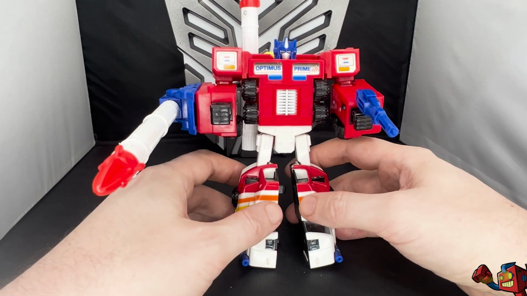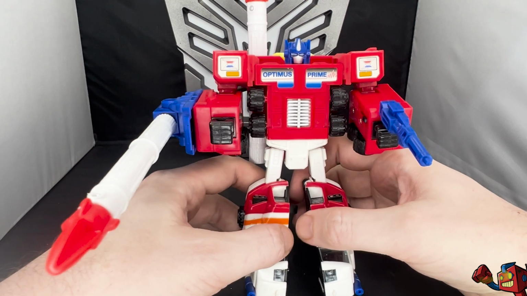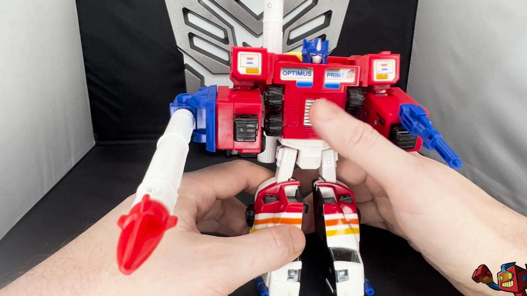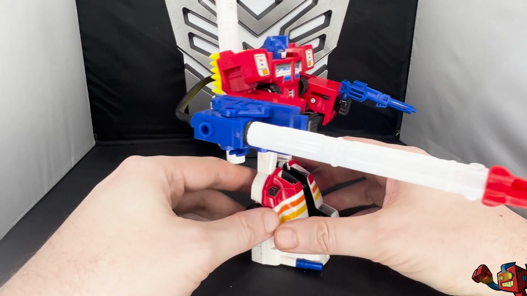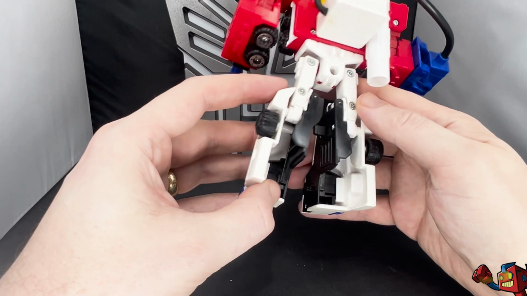Obviously, he has all the clear hallmarks of being Optimus Prime, besides having his name emblazoned across his chest in a very 1990s toy style. He does have his front grille, his sort of abs, even though they play absolutely no part in the actual vehicle mode.